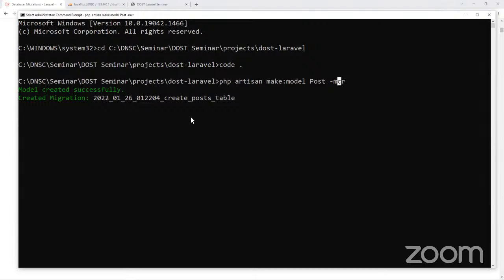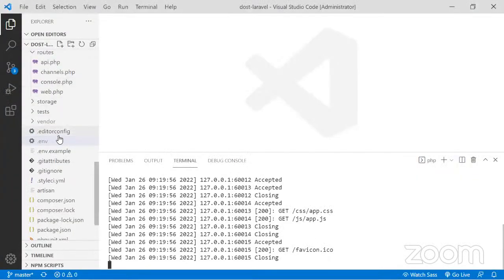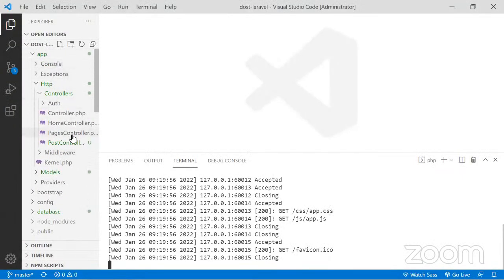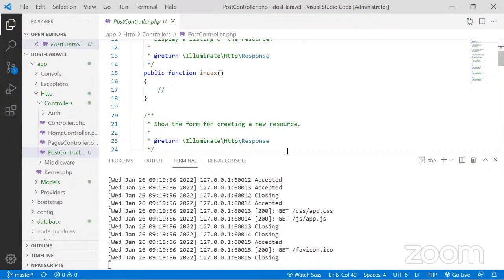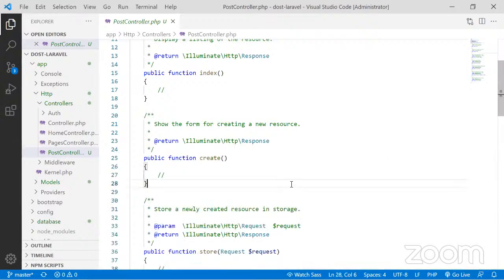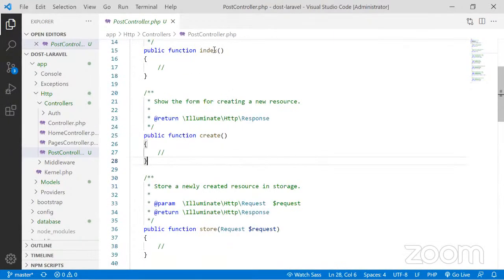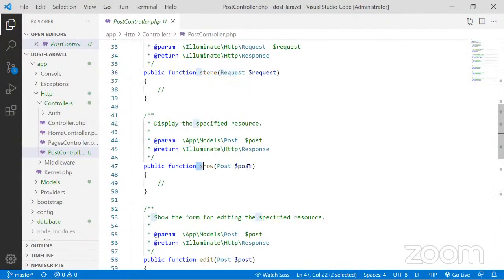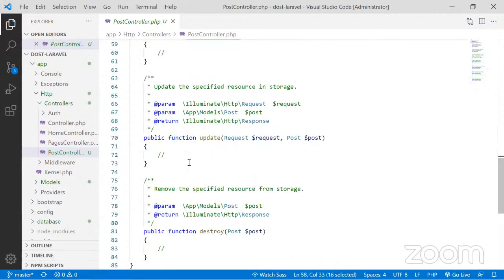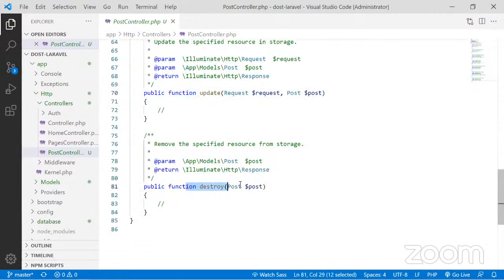So later po, once the controller is created successfully, ito po yung resources or yung R. Once you include that one in your flag, in your command, ito po, may default or generated code po yung controller natin. So we have index, create, store, show, edit, update, destroy.